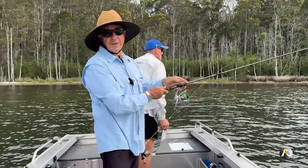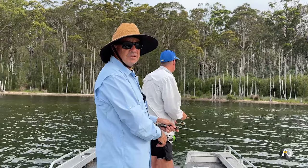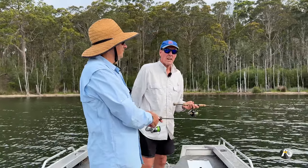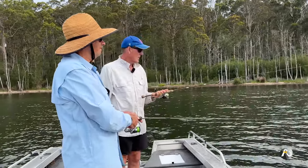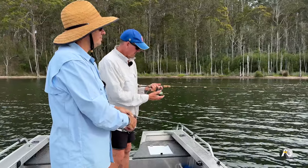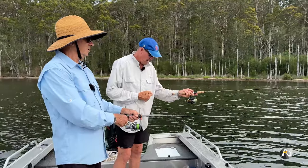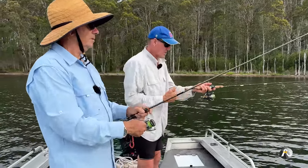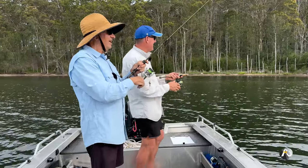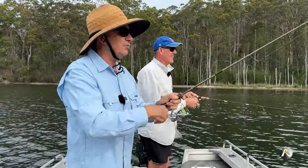It's great being able to flick your plastics with these little light rods — you get a lovely action that you couldn't with a short stiff rod. These 1 to 3 kilo rods are very good, but you might want a 2 to 5 or 1 to 4. What's important is the position of the reel handle — general boat rods have the handle way back, and you do not want that for this fishing. You want the shortest possible handle, almost like a trout rod.